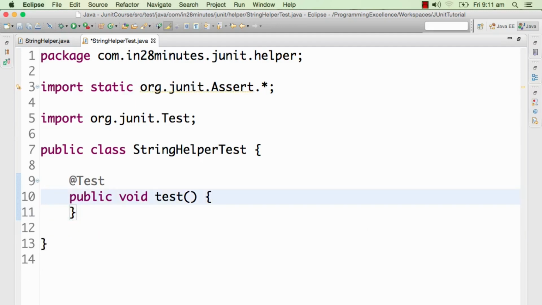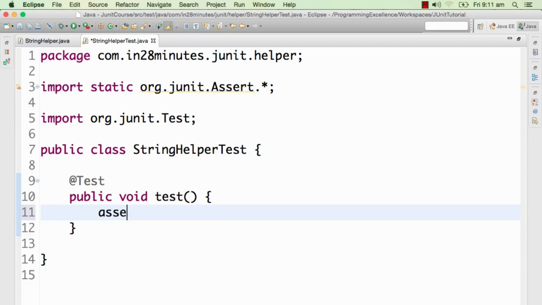What we'll do is assert something. I want to check whether a couple of values are as expected. The way you do that is by using a sequence of assert methods. Let's say I want to compare if two strings are equal. assertEquals is a method which does that.